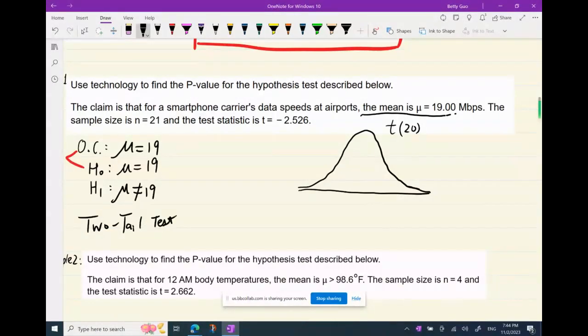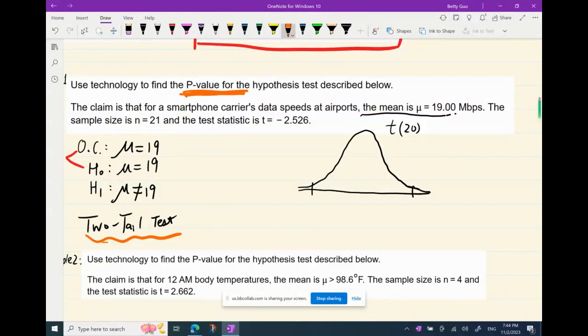In order to draw the graph, in order to draw the critical region, right? It has two critical regions, half of it on the left tail, half of it on the right tail. But you know what? Actually, we don't really need that in this case because the goal of this question is to find the p-value. Now, how do we find the p-value? We do need to know the test type though, okay? We just do not need to know the critical region.